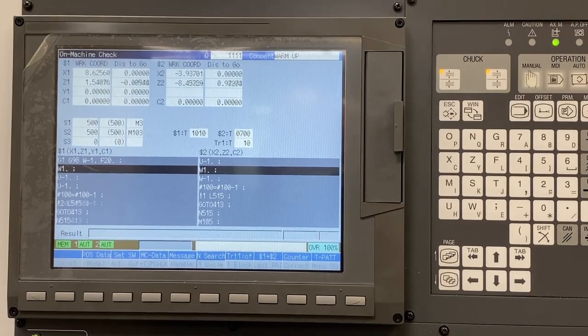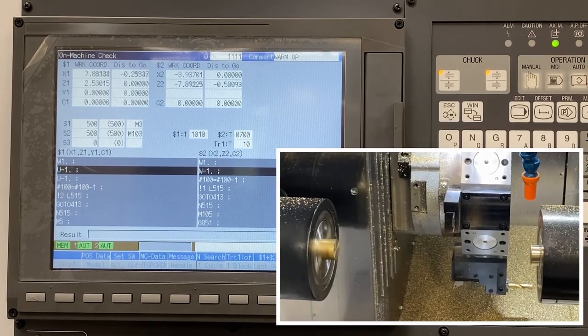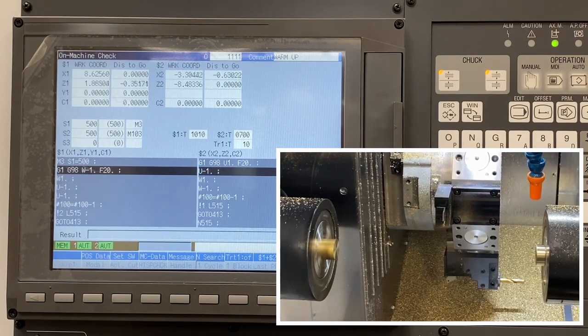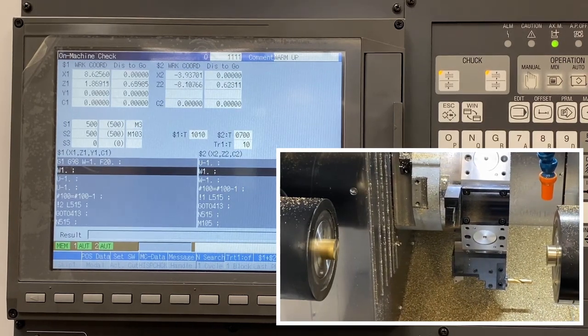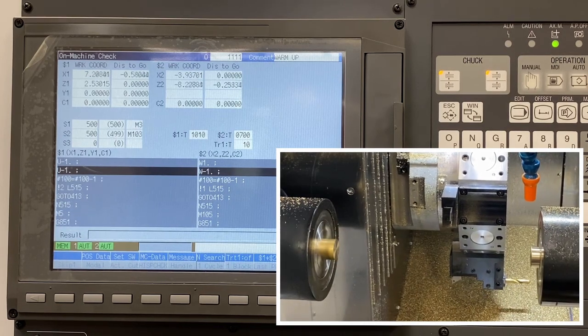Getting started with load monitoring requires a few considerations. First, tool load monitoring should be utilized after your cutting process has been validated and stabilized. This function is not really suited for when you're dialing in a part for the first time. Any changes in cutting conditions can affect load monitoring: feed rate changes, depth of cut, even changing the coolant type.